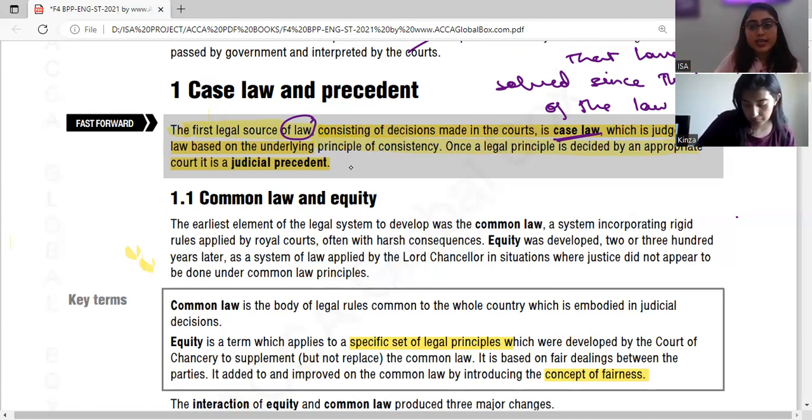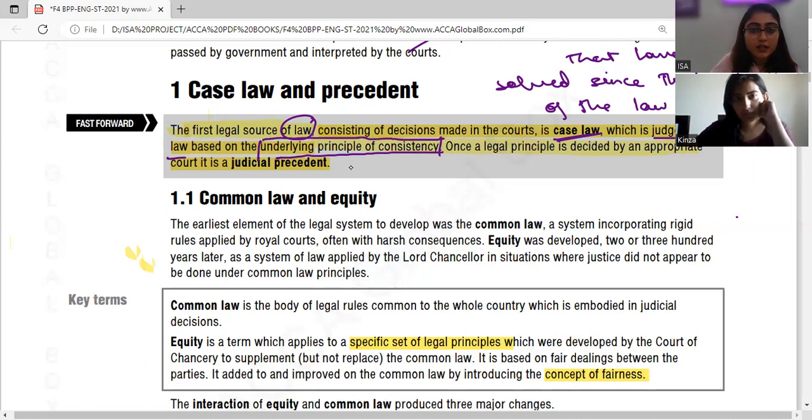Now, what are they saying? That case law, which is judge-made law. Okay, judge-made law. Case law is a book. It's a book that has been collecting the cases down the line from the kings and the queens and the first time the law got initiated. So over there, the law was being made directly by the king or the judge or by the person who had the authority and the wisdom. So judge-made laws are in that book, and they have an underlying principle of consistency.